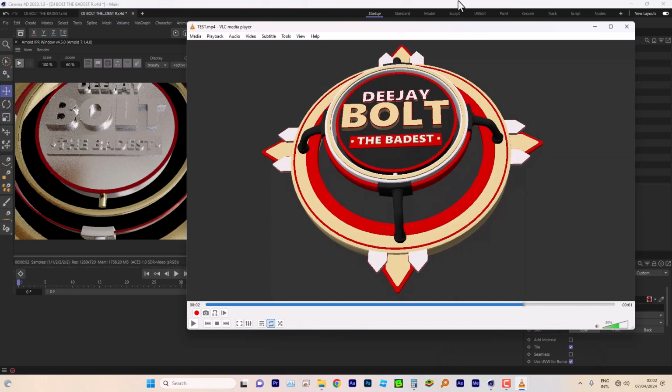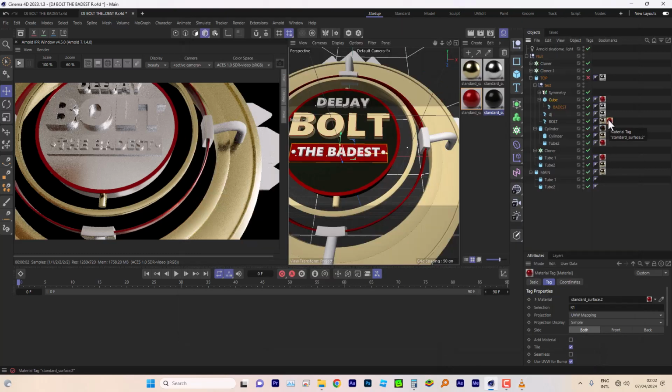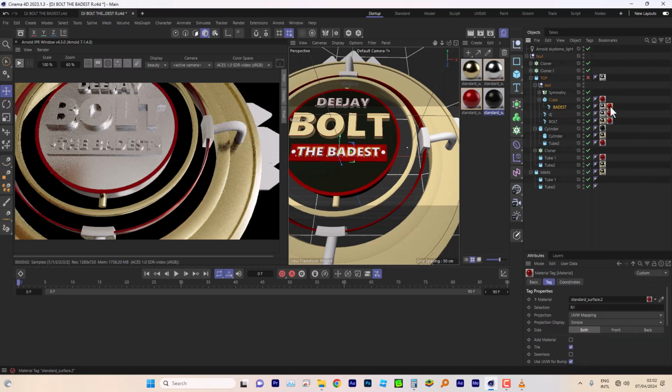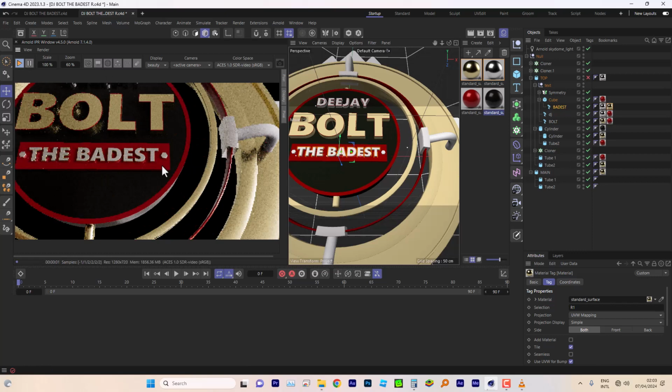This is gold, this is red. So you just select it and then just drop it there, holding control, click and drag. And then you want to do it to these two, and then instead of that you tell it to do a gold rounding. If you test render that, that is how it looks.